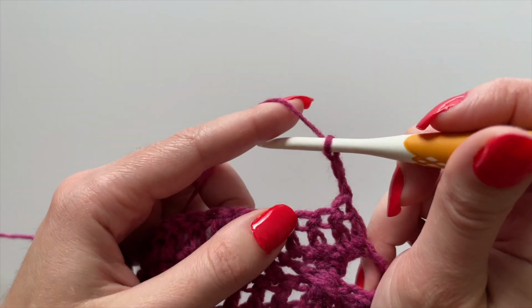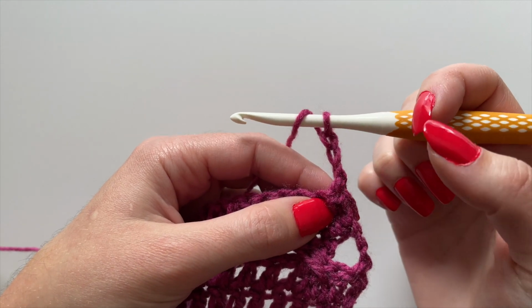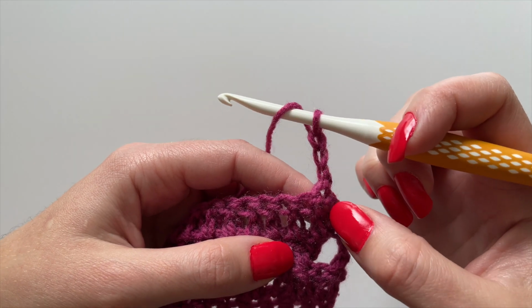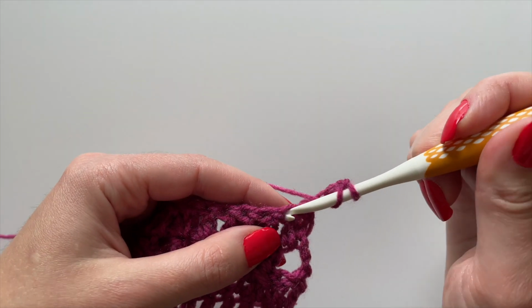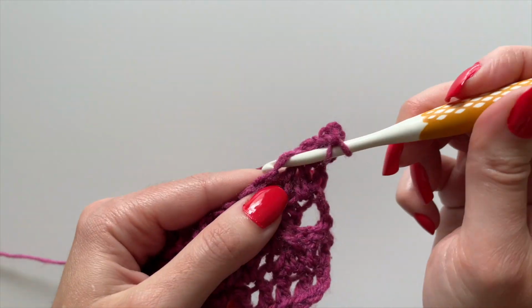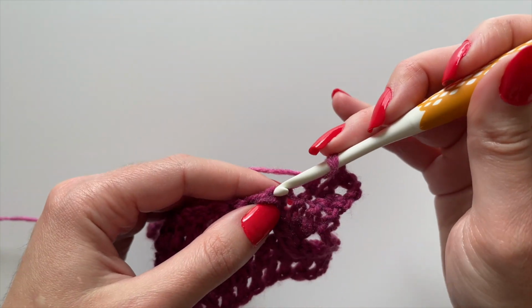So to start row 5, we have our chain 3, and that does count as a double crochet, so we're not going to do anything into that stitch space there. But over the next 3 stitches, we're going to put 1 double crochet into each stitch space. So here is our first double crochet, our second double crochet, and our third double crochet.